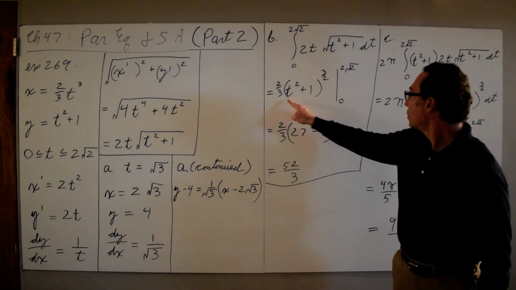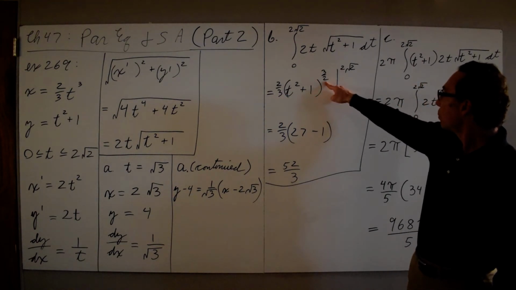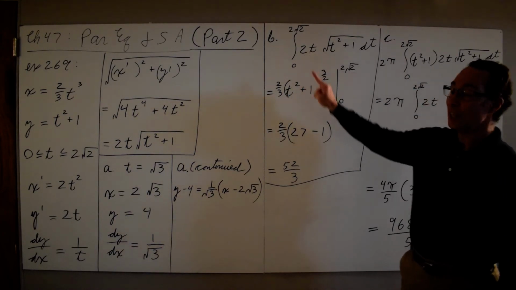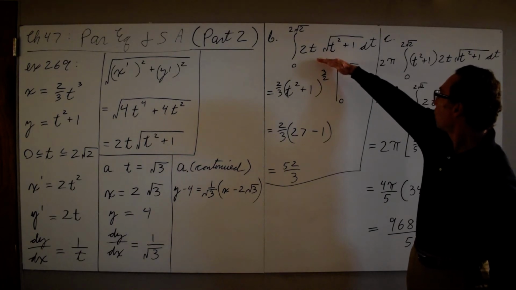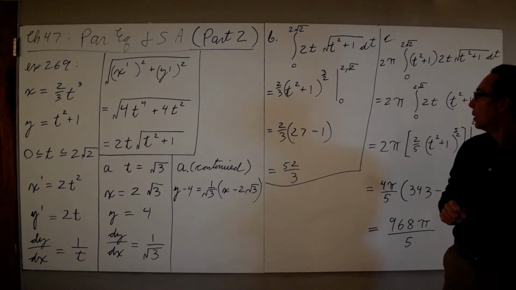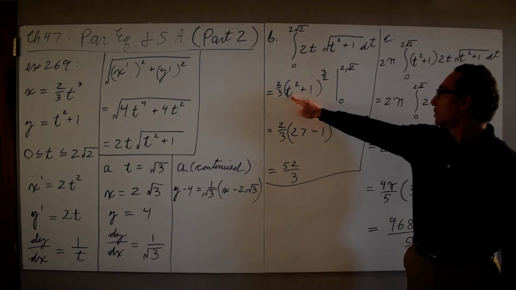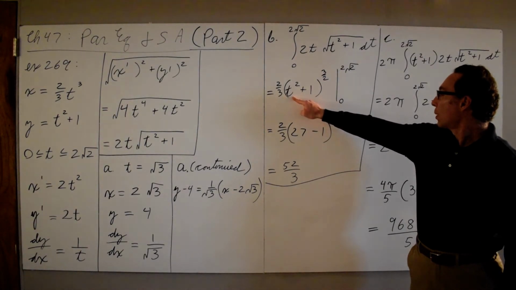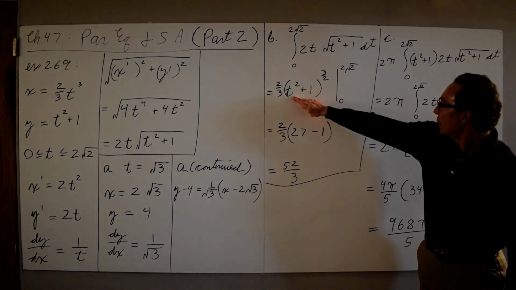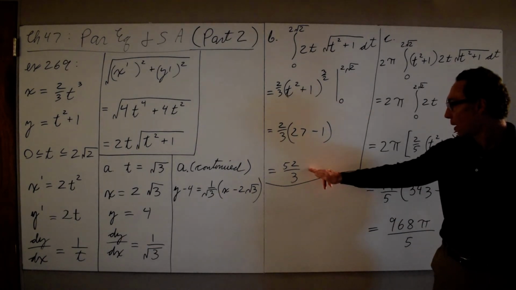Take this derivative to check our answer. 3/2 times 2/3 is 1. We have t squared plus 1. Decrease the exponent by 1. Then multiply by the derivative of t squared plus 1, which is 2t. So we calculate this derivative. We get this expression. We'll substitute in our limits of integration and subtract. So now is a good time to recall that this is a square root of 8, because then 2 times square root of 2 squared is simply 8. So we substitute square root of 8 in for t, we substitute 0 in for t, and we subtract. And it simplifies to 52/3.